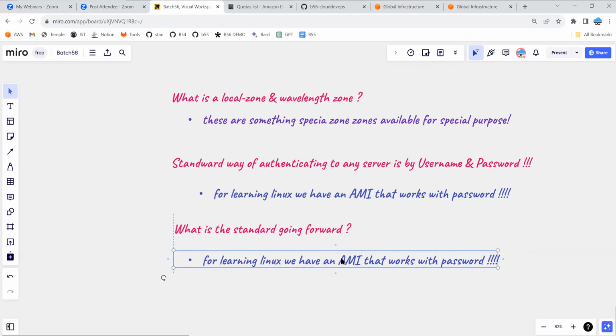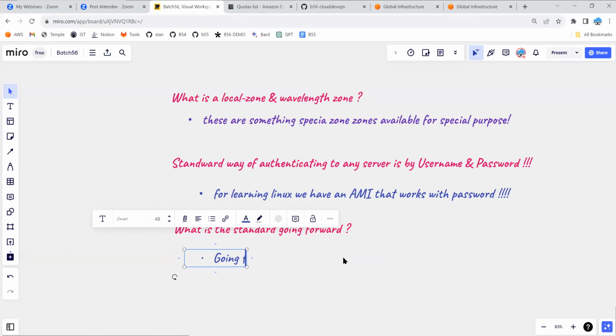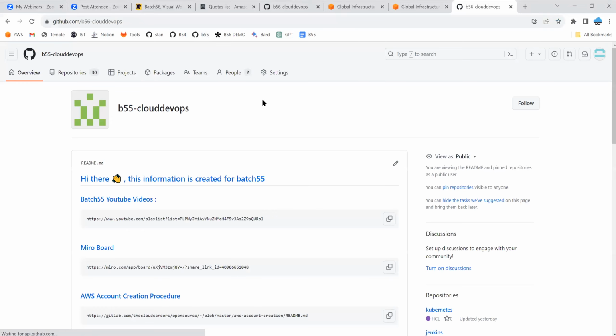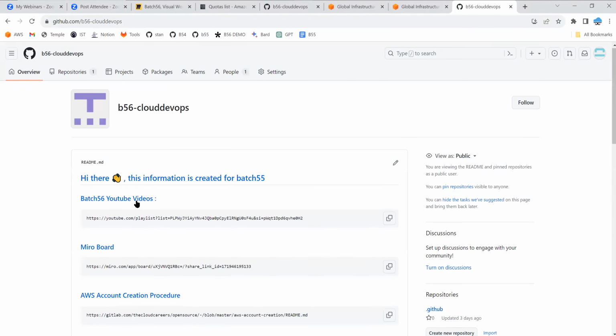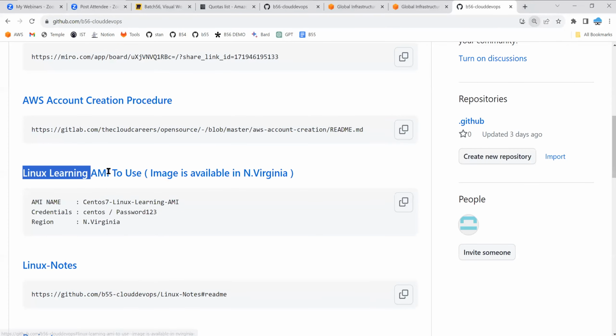Going forward, we are going to use a lab AMI. And the details, I already supplied. I think every one of you has got this B56 repository, right? If you go and look at it, you have the Linux learning AMI to use.